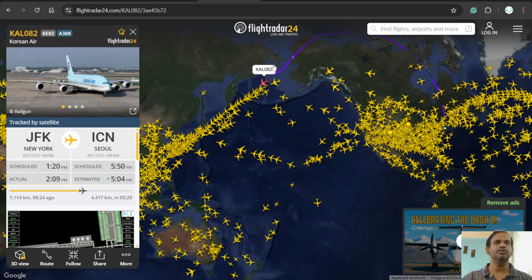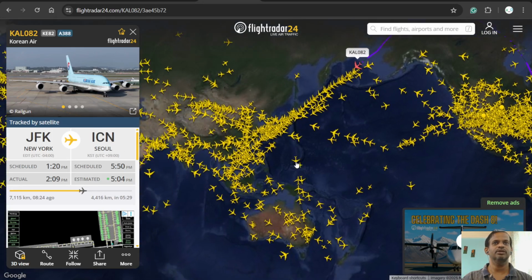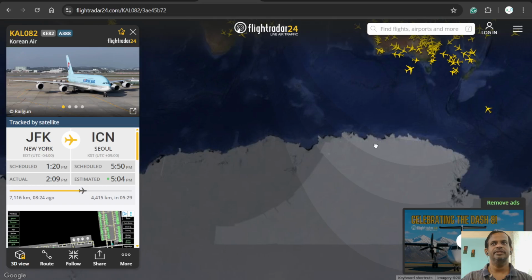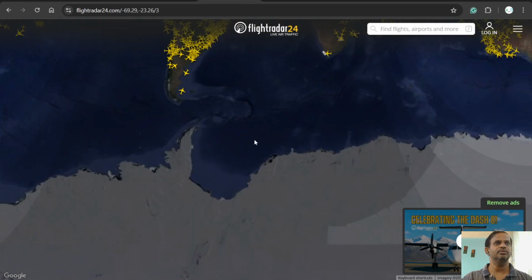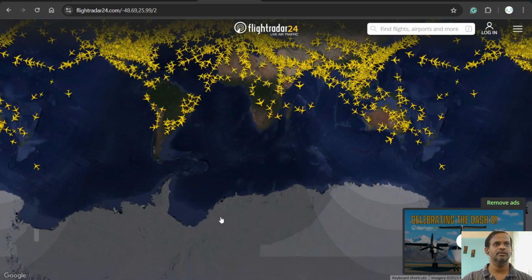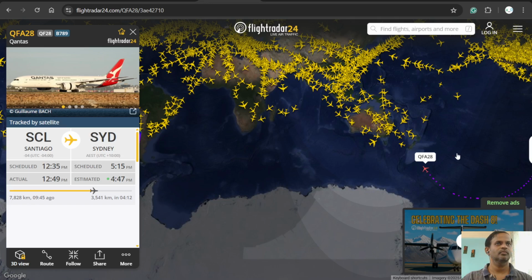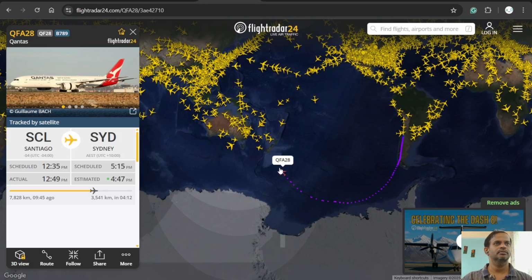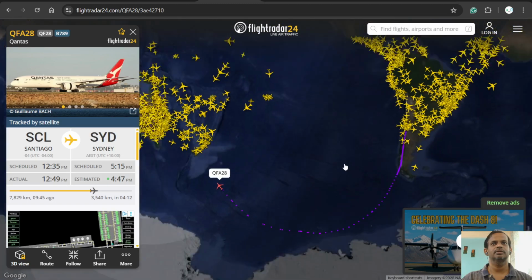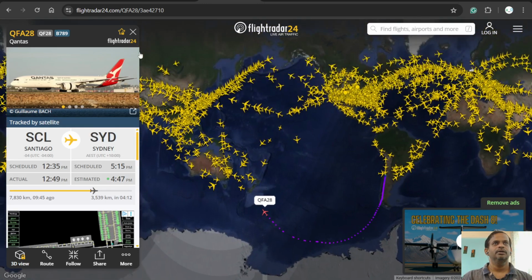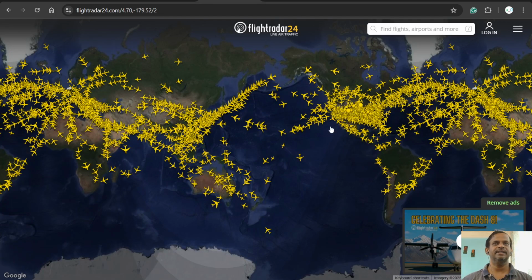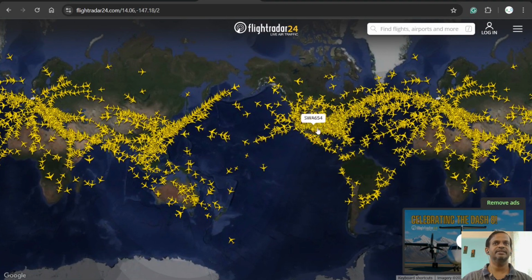It's from New York, going to Seoul, South Korea. And we don't have flights near this region. Sydney to Santiago. Santiago to Sydney. Okay. We don't see that they have highlighted different types like government or commercial passenger flights or cargo flights. But if you have details, then you can go through.